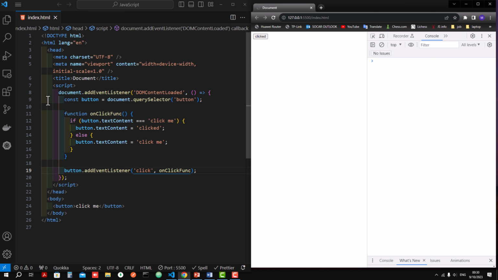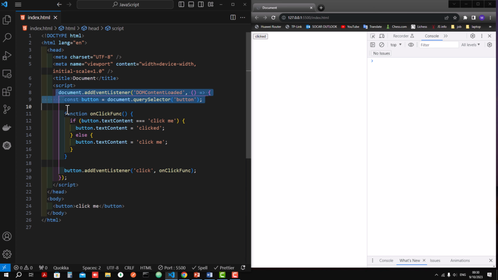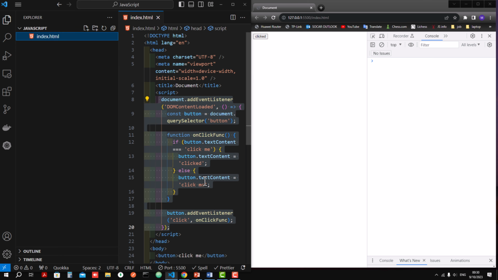Imagine we have hundreds of lines of code inside the script tag. So this is not good. What we need to do, we just take this code. I'll just copy this code.